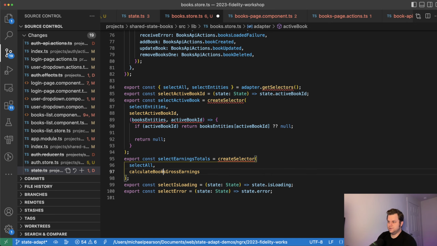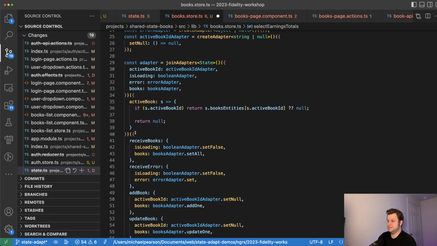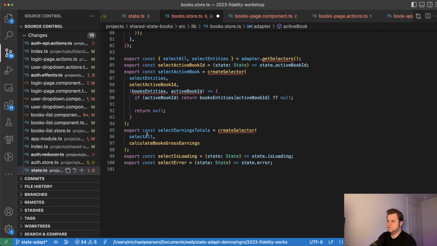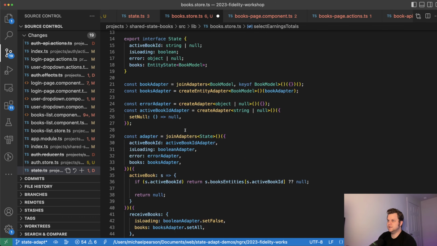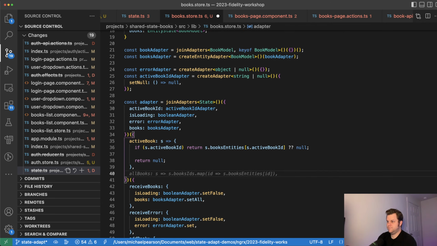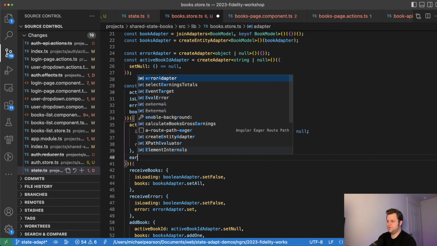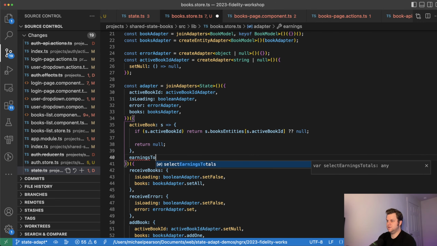Okay, earnings total. Oh, we got a utility. Yeah, that's crazy. Do we need active book in this one? No, I just need select all. Okay, so this will be easy. So, total earnings. Earnings totals.